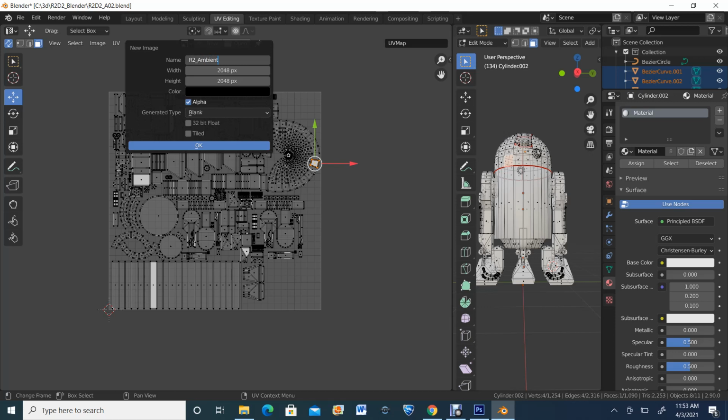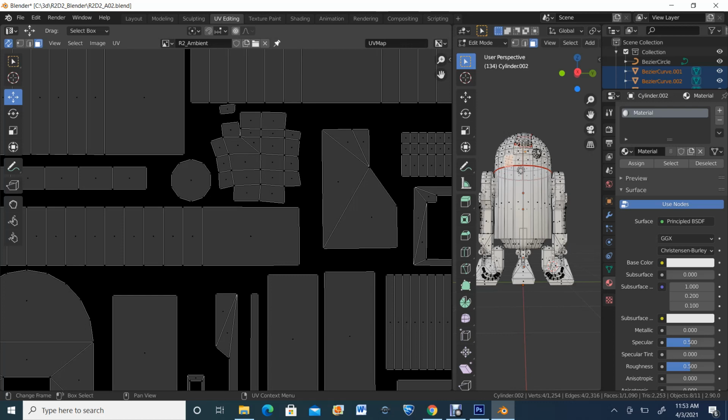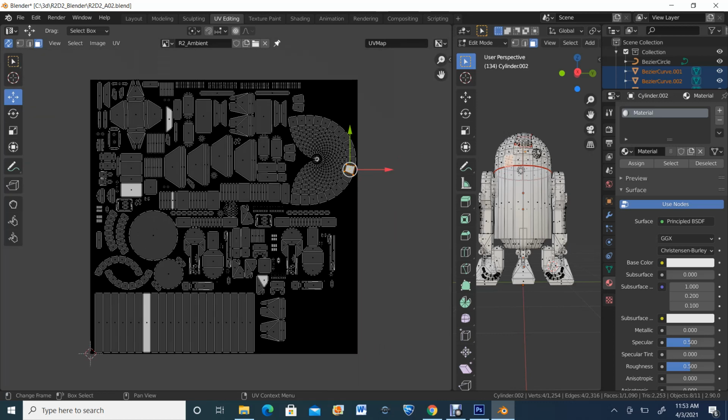Whenever you do that, you have to make sure that your alpha is clicked, because that's going to be your background, which is going to be transparent or black, and in this case it's going to be transparent. So the only thing you're going to be rendering to is the areas of your texture of your model that have been unwrapped. So when I do that, I'm going to hit OK, and as you can see, it's changed, and you can see now the effect that this texture has on this background and such.